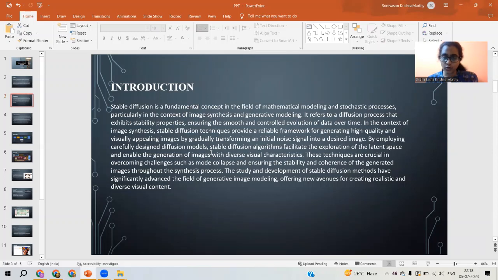When we are adding noise to the image, we keep track of how much noise is added. And then we have the concept of reverse diffusion, where the exact reverse happens. We have a completely noisy image and we try to remove the noise from the image gradually. Again, we keep track of how much noise is being removed.